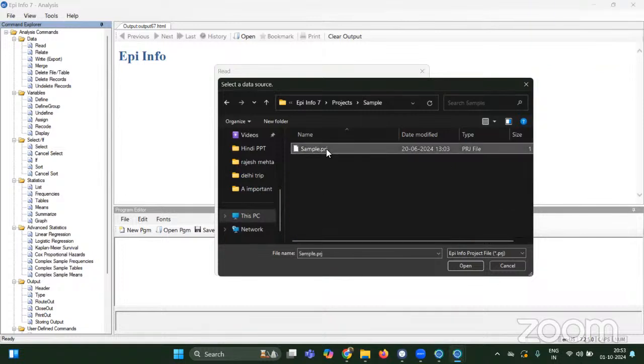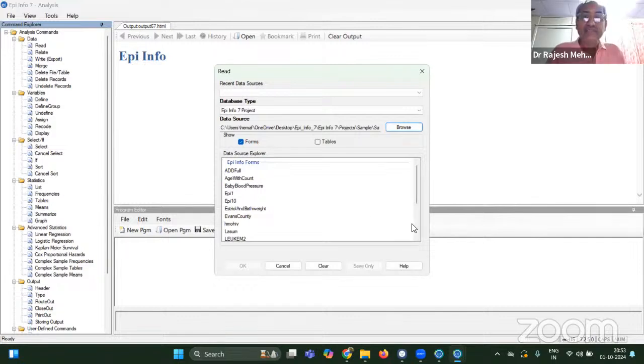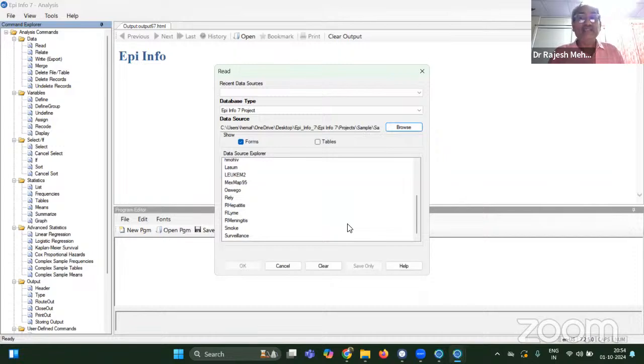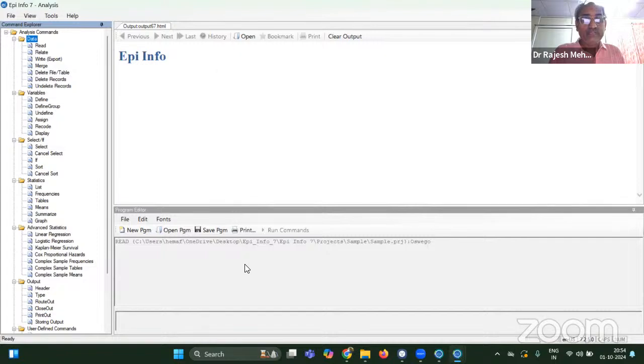Just want to ask you, is this Epi Info a free software? Yes, free software prepared by the WHO. I'm using Epi Info since 1989. And that was taught by my friend Dr. Sridhar while we were going on the train. He gave me a small three or four paper manual. Since 1989, I use this Epi Info software. Of course, there have been a lot of advances since 1989, but this is just to tell you that the advantage is it is very simple to use, and it is free software available from the WHO.